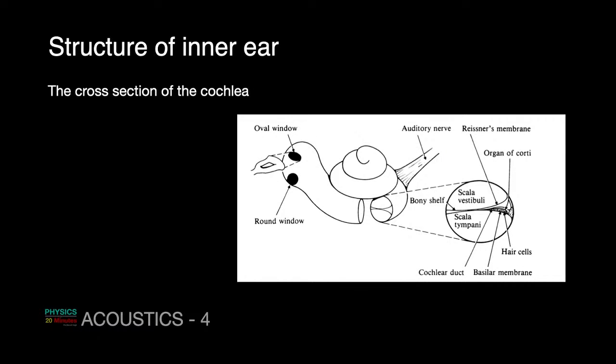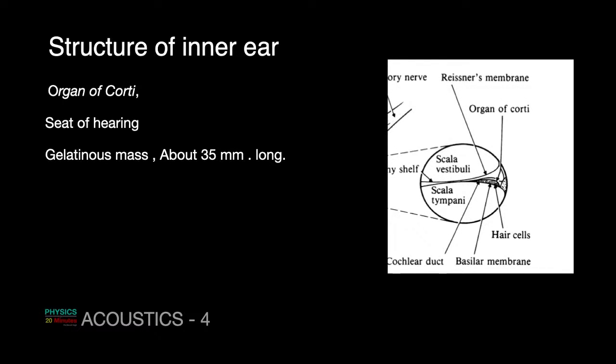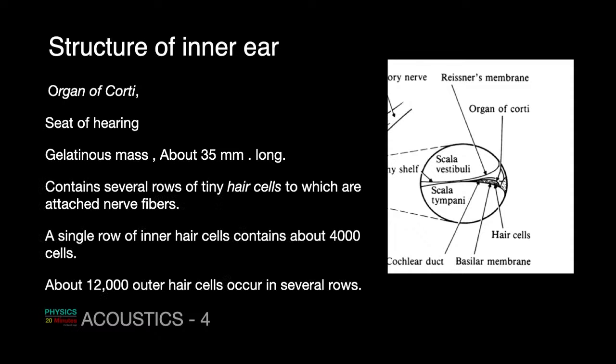We have also already seen the cross sections. So we have a scala vestibuli, scala tympani, we have the basilar membrane, on that we have the organ of Corti, on which we have hair cells. As the oscillations take place, the organ of Corti oscillates here and that sends impulses to the hair cells. Hair cells almost work digitally, using suitable ion exchanges to create a suitable 1 and 0 and sending a voltage signal through the neurons to the brain. So this is all we have already discussed. Let's get into more detail today.